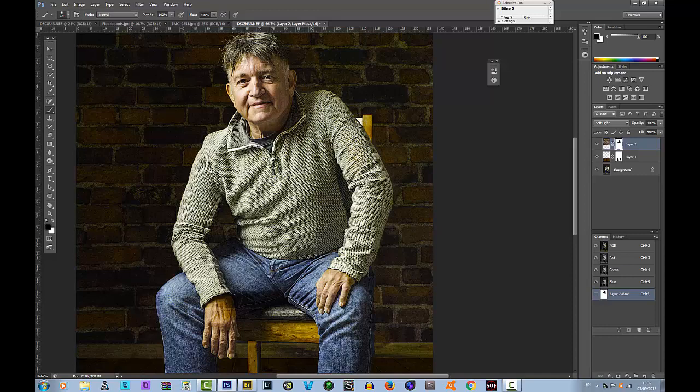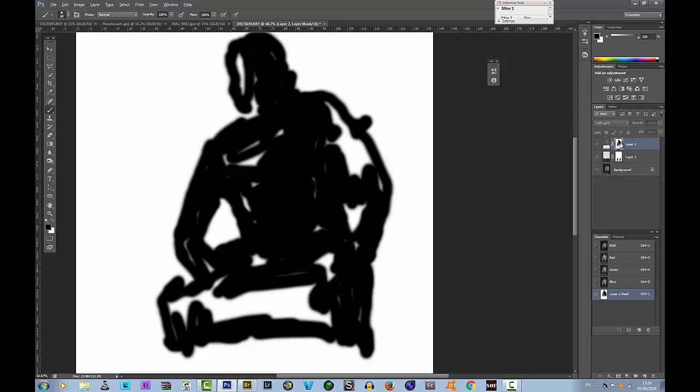And if you don't know or you can't see what's missing, if you hold the Alt key, just go on the mask, you'll see what's got to be filled in. So let's go over this black.